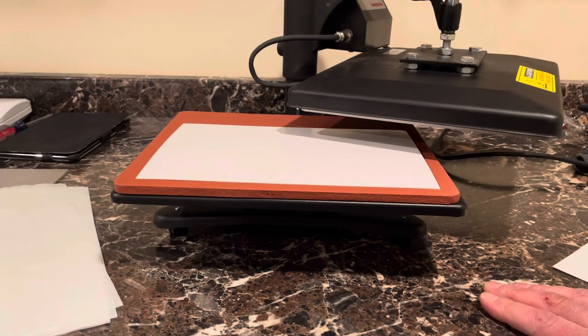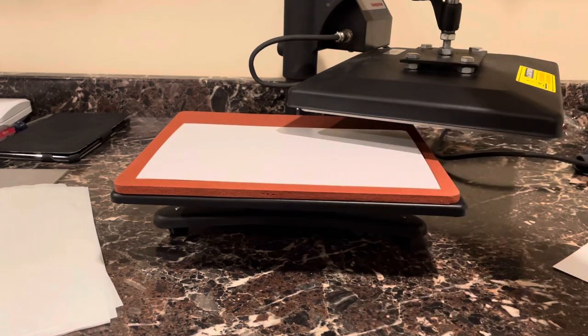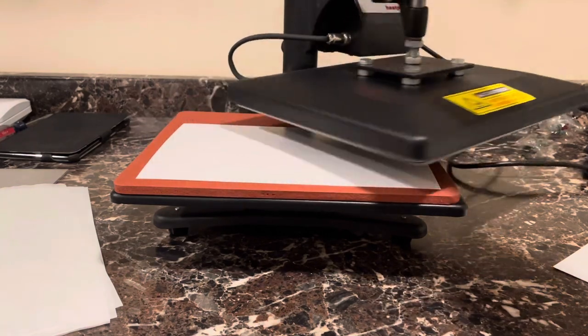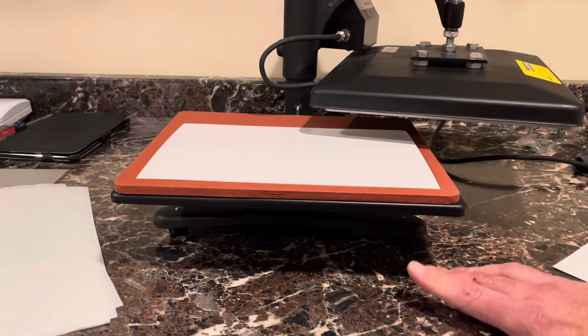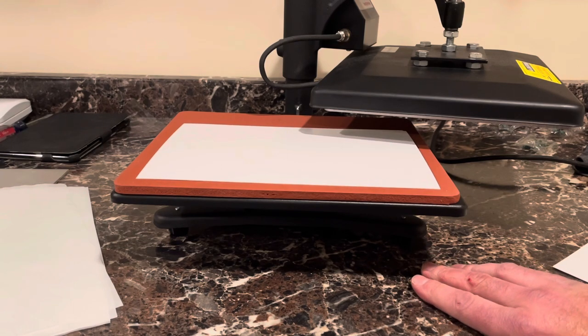For pressing any comic book you need three backer boards. I already have one sitting on the press — a swing away press swings away, goes up and down, and does not squish the book in a weird fashion. I have it preheated to 160 degrees. 160 degrees is the maximum temperature you want to use for a bronze age, silver age, or anything older than a modern comic book. If it's a modern book with newer magazine pages I'll cover that in another video, but you want to go even lower because too much heat will brick the book and make it rock hard. 160 max — some people like 150 or 155, but I'll go with 160 for demonstration purposes.